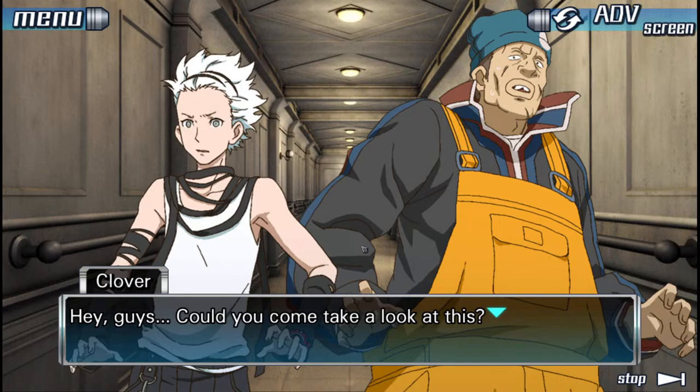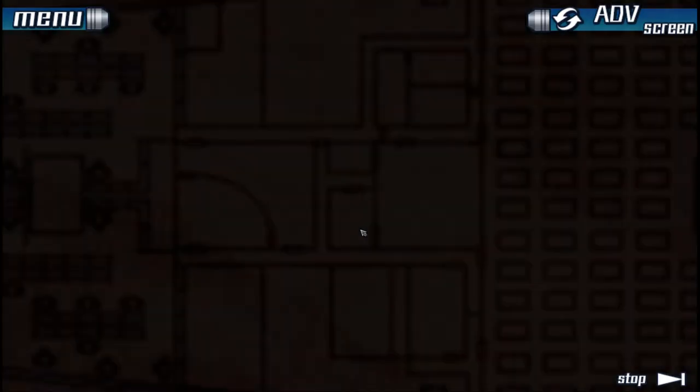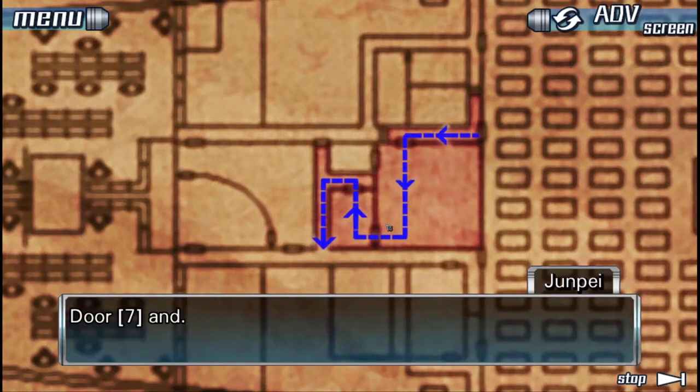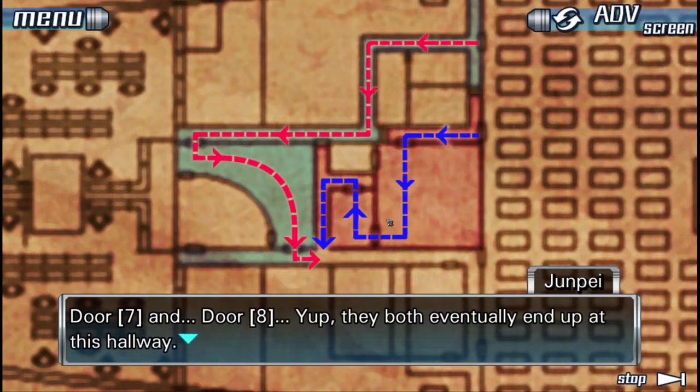Is the Game Master just gonna leave that room on fire? Well, eventually the water will counteract it whenever the whole entire ship sinks. I don't think they're too concerned. Hey, on the wall. Maybe it'll turn on the sprinklers. A map of the ship's interior? Again. It says sea deck. So it's the map for this floor then? I think so. Door 7 and it's a sea deck. We're on the sea deck. Door 8. Yep. They both eventually end up at this hallway.